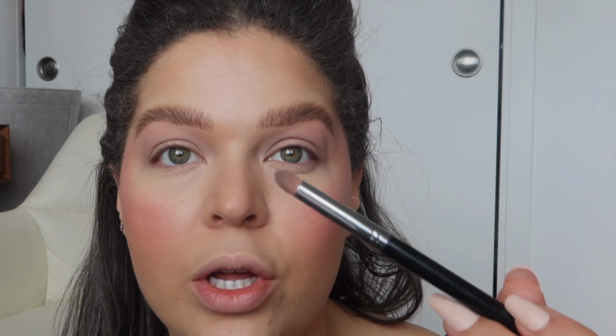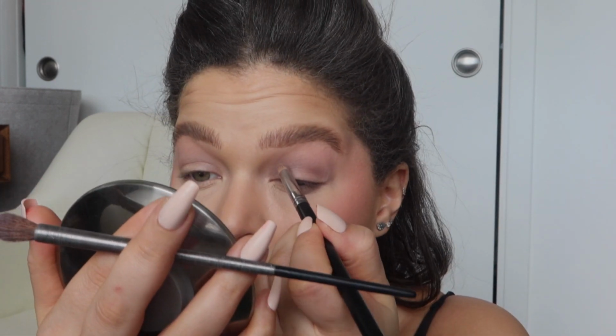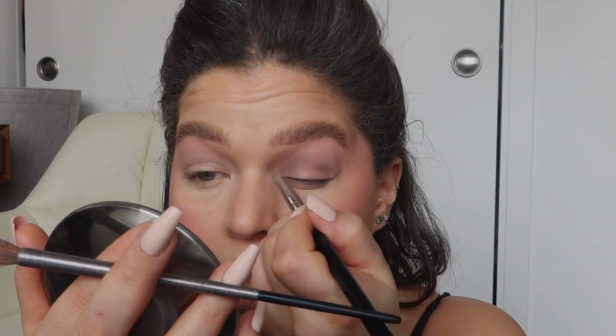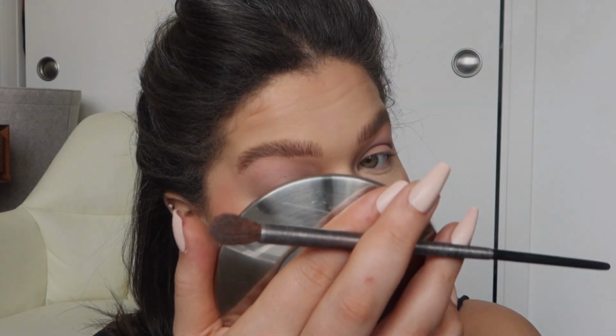Then take a smaller smudge brush, one that's going to blend really, really well. So this is the Morphe M574. Take this, get you a color that's the same undertone, but deeper, darker, and just throw it right in the crease as opposed to up towards the brow bone and all that. And you've just got a beautiful, almost like everyday smoky eye, soft. It's not glam, it's just perfect for that everyday look.